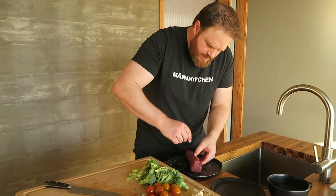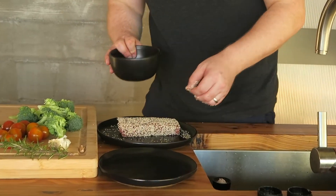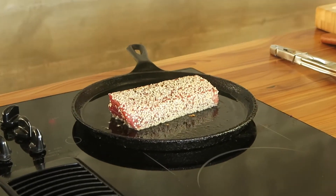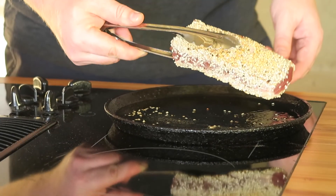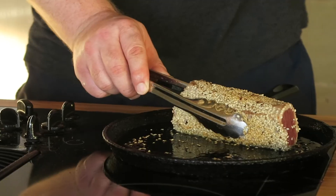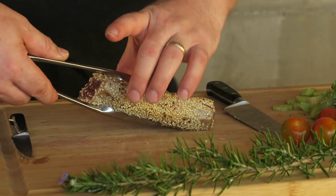I've got a beautiful tuna loin that gets a little bit of salt and pepper, and then it's rolled in sesame seed. Apart from the belly meat, tuna is very lean protein, so if you cook it all the way through it tends to get quite dry. The best method to keep it moist is to cook it for two minutes — just 30 seconds on all four sides. Just the exterior is cooked, and the interior stays completely raw, so every bite is full of flavor and still very tender.